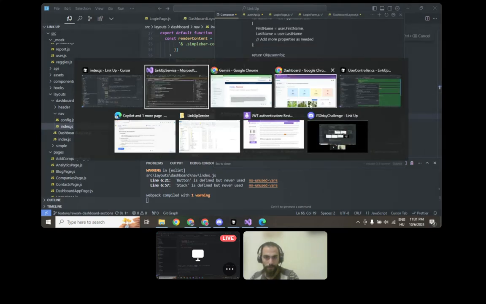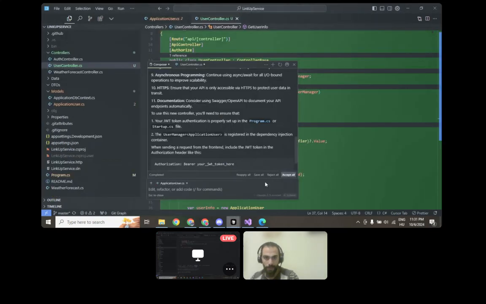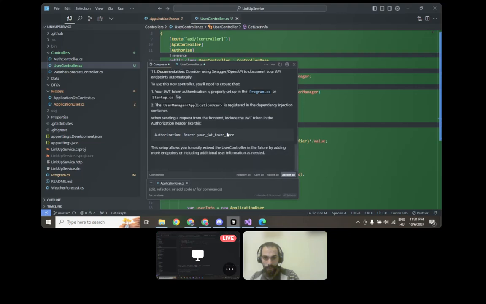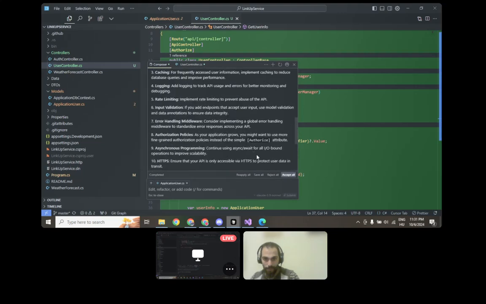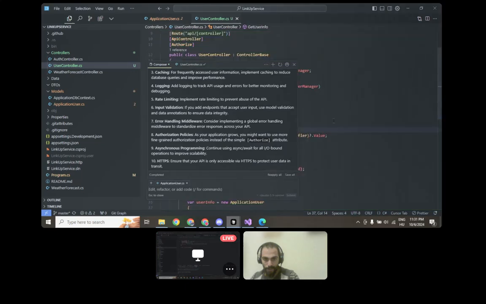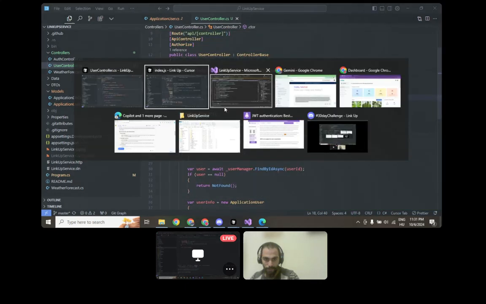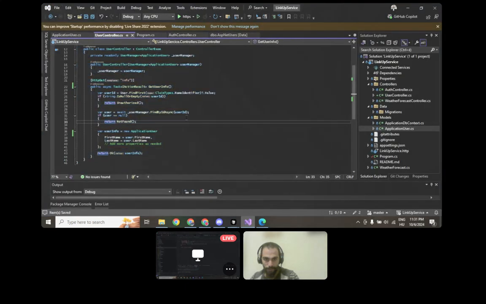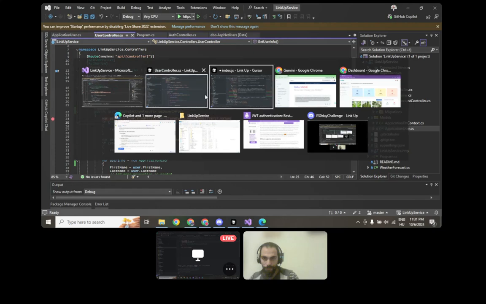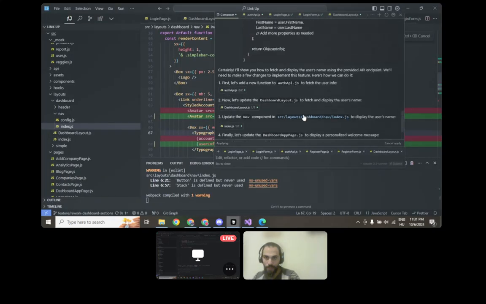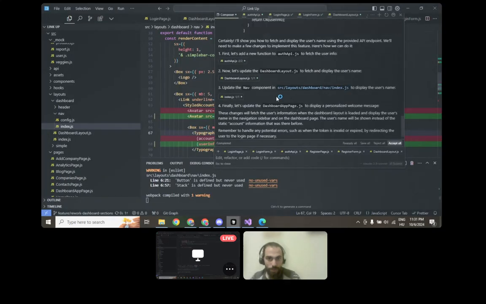Let's in the meanwhile accept everything that the backend gave. So let's accept all. And we have our backend here. Let's put a breakpoint in get user info and let's run it in order to test the front end with it. This is generating, so okay.